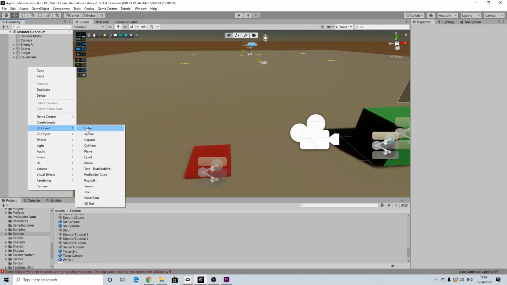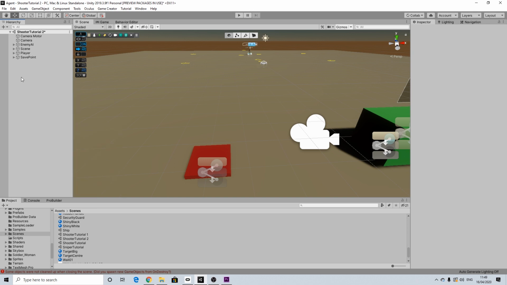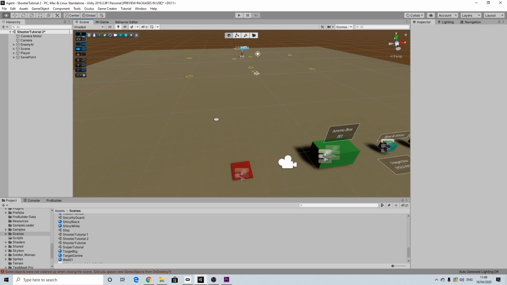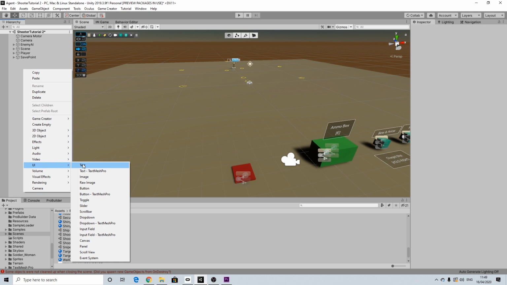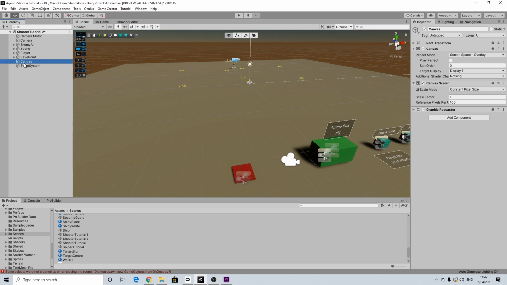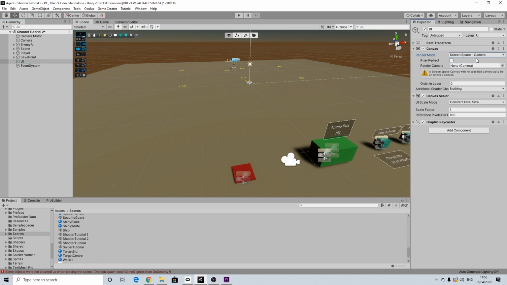Now let's set up our cover as well. Let's actually leave that for later. Let's start with our UI. So this will be a bit more work, and it will be a basic UI, but it will serve a purpose. So we have our UI, so we will need a couple of things. So as you can see, by default, we already have these things set up. Now we want this to overlay our camera.